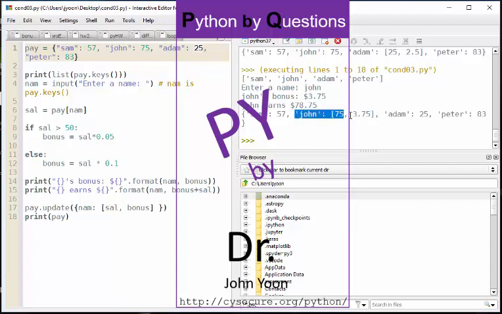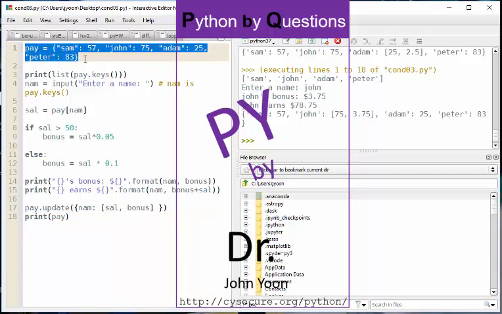So the dictionary is updated. If you want to continue to save it, then once you have this, pay should not be this. It should use the updated dictionary. Every time when I did this, the update was not appearing here because I restart every time from this.